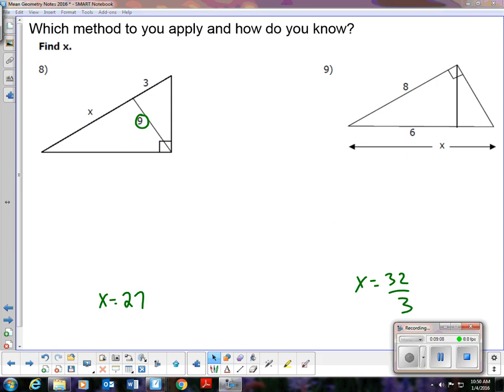All right, so know that you're done. These are the two answers you should get. Make sure you have the work that goes along with them. Just having these answers does not give you enough credit.